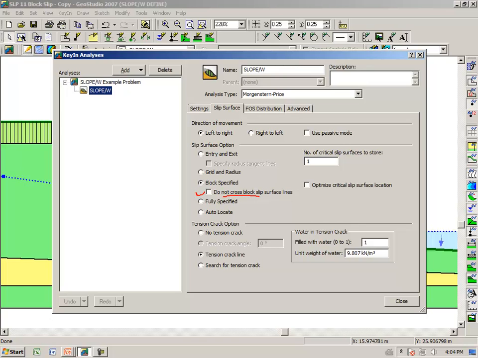Do not cross block slip surface lines. This option needs to be turned on if you want to use this special feature of the block type of slip surfaces.